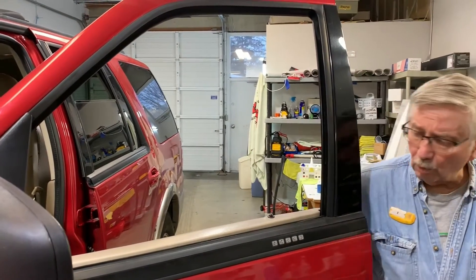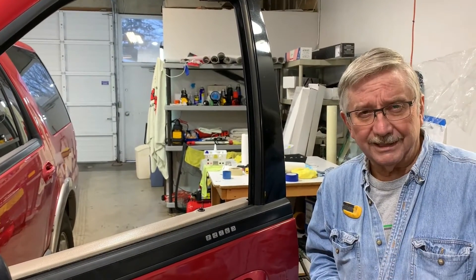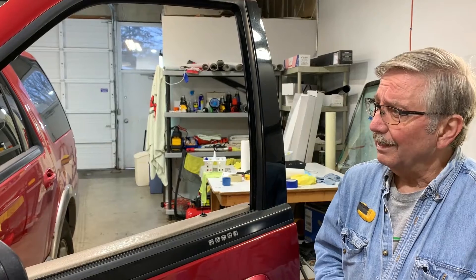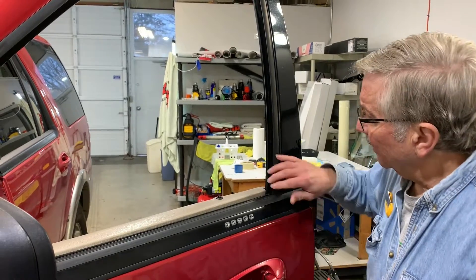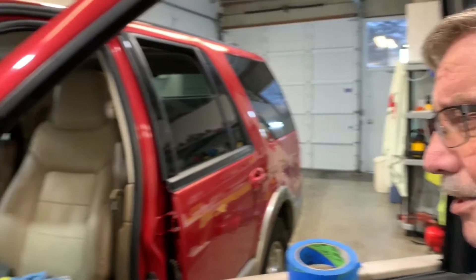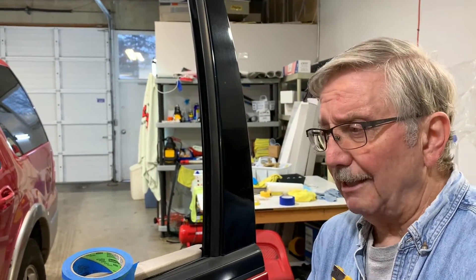Got an older Ford here and this video is going to focus on cleaning. So many people — DIY folks and even window tinters — everybody has their own way to do it, but I'm going to show you some little tricks that I use. We'll cover several different ways to keep contamination down. It's got the felt, and I think the tried and true method is to tape it.